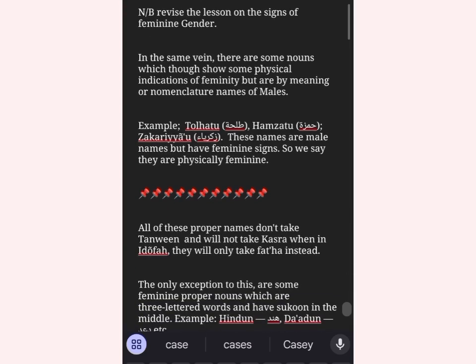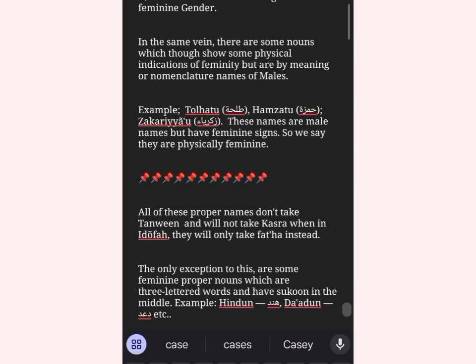Now let's look at the masculine part of it: Hamza, Talha, Zakaria. These names carry the major signs of feminine. So by structure they are feminine, but by implication they are masculine. Hamza is implying the name of a man. Talha is the name of a man. Zakaria is the name of a man, even though they carry the feminine signs. So these are muannath lafzi. They are feminine by structure or by their syntax, but by semantics, that is by meaning, or by implication, they are masculine words.